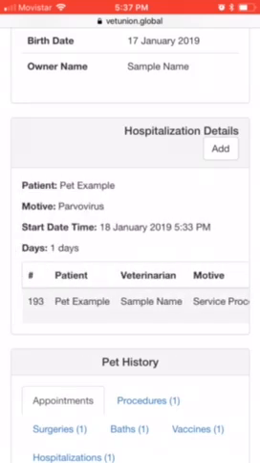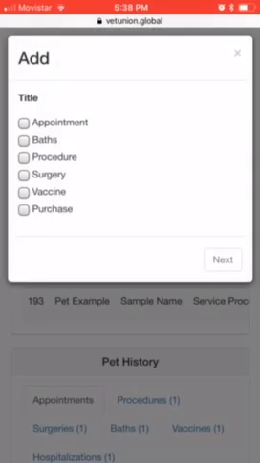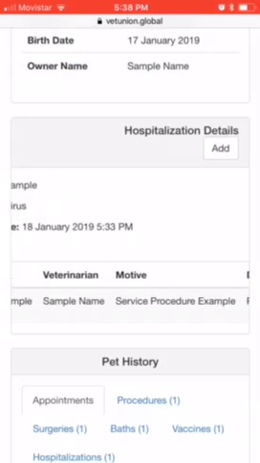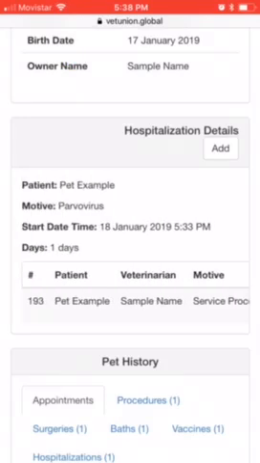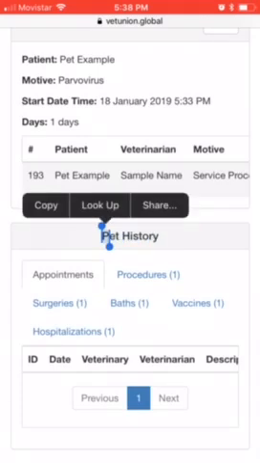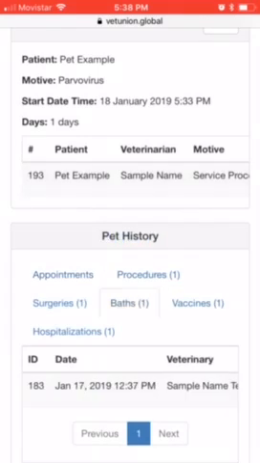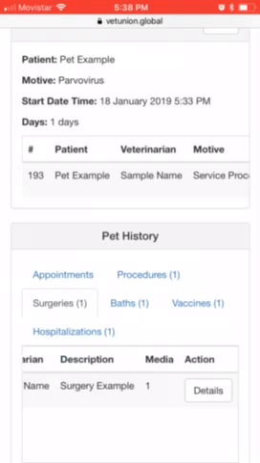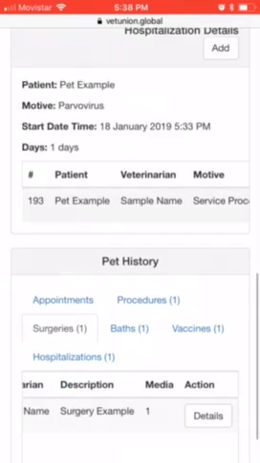Okay, so here as long as the pet is hospitalized, the veterinarian will be able to add procedures, appointments, pet surgeries, vaccines, or purchases. And they can also view the pet's history in case they need it for medical information.